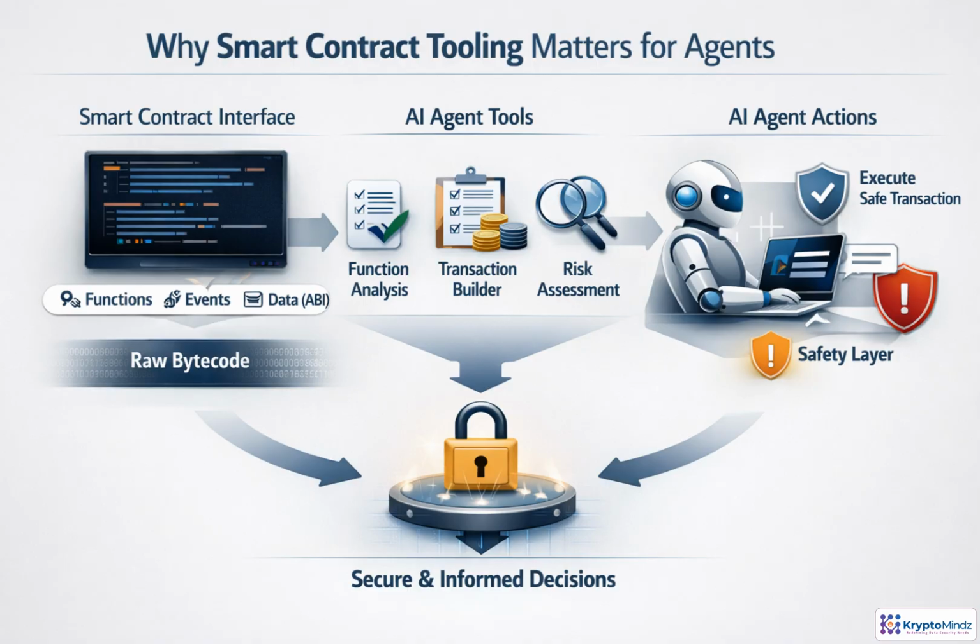A smart contract exposes an ABI, its functions, events, and data. But an ABI by itself is not yet an agent capability. Tooling translates it into structured operations the agent can reason about, such as reading state, explaining a function, building a transaction, simulating outcomes, and classifying risk. That safety layer matters because blockchain actions are often irreversible. The goal is not automatic signing. It is informed, constrained action with clear user approval.